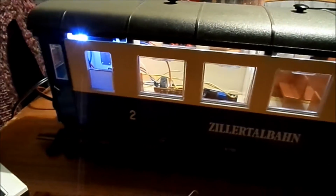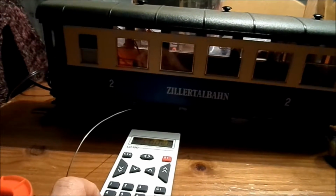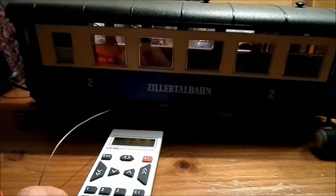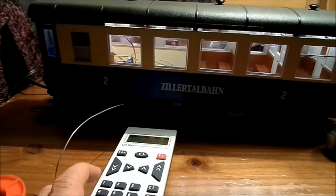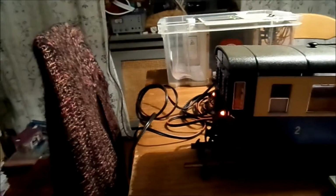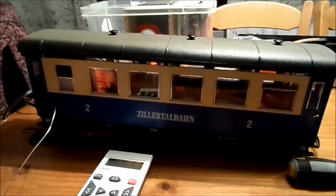So yeah, hope you found this useful. If you have any questions about my system, and oh yes, I can switch them all off with the remote. Function 0, the toilet lights come off, and the roof lights come off. Function 1 is the toilet. You can switch it separately on and off. Number 2 is those lights, and number 3 are those lights. Now there are 17 functions on there, and you can even put servos on.